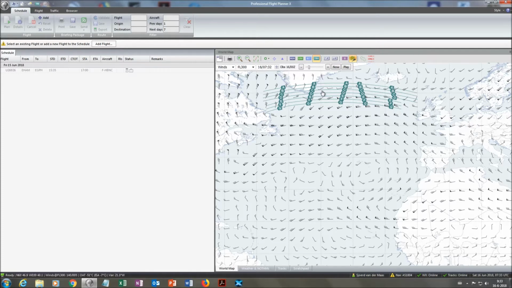These NATs are put together multiple times a day to adjust to the current jet stream, because the jet stream moves around a bit. So what is convenient today might be inconvenient tomorrow, because maybe the jet stream has moved up north, and when you are flying this particular track, you might encounter a lot of headwind, whereas if you were flying a bit more to the south, you would actually have less headwind.